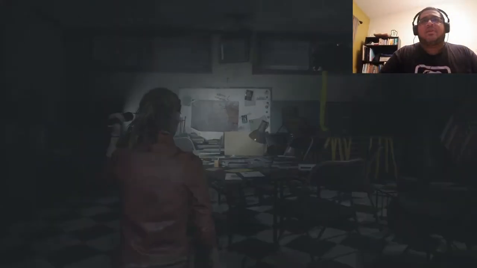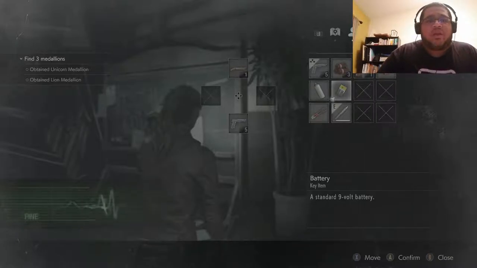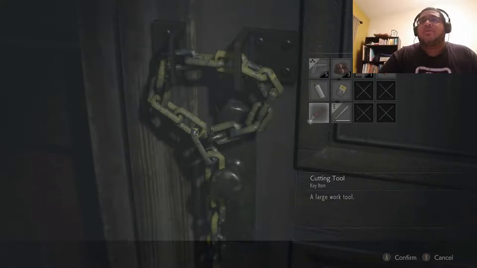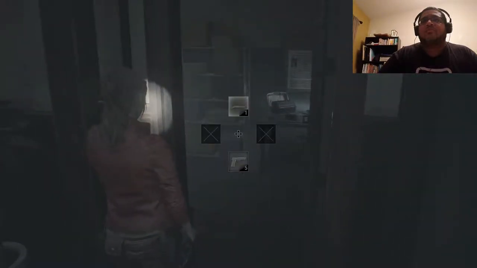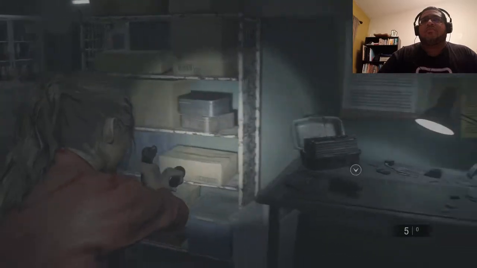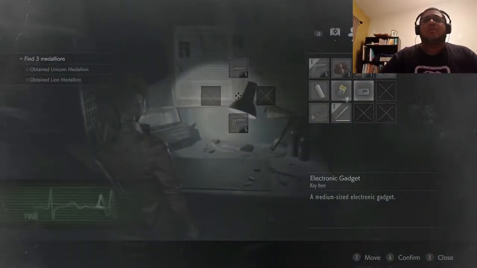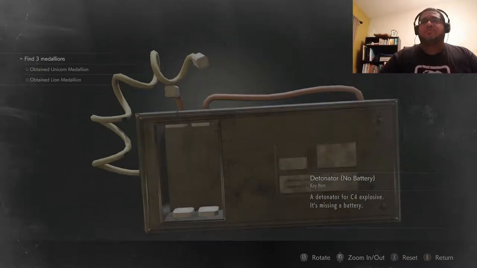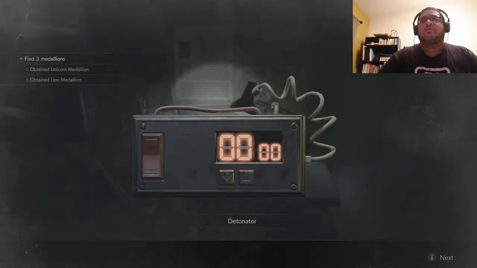Wow, so I finally figured out where I needed to go. I totally forgot about this spot. Wasted some ammo. Fought a zombie. I'll leave the gameplay clip and just take myself out so you guys can see it. But yeah, starting back here. Oh, there we go, electronic gadget. Oh, the detonator for the C4, there we go.